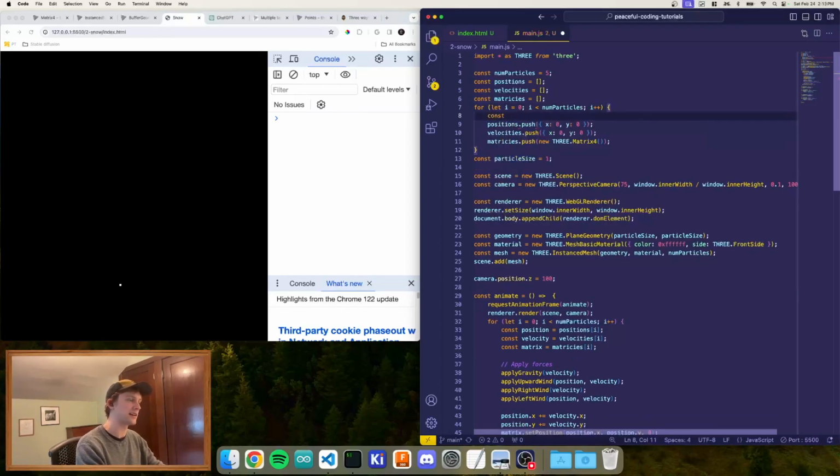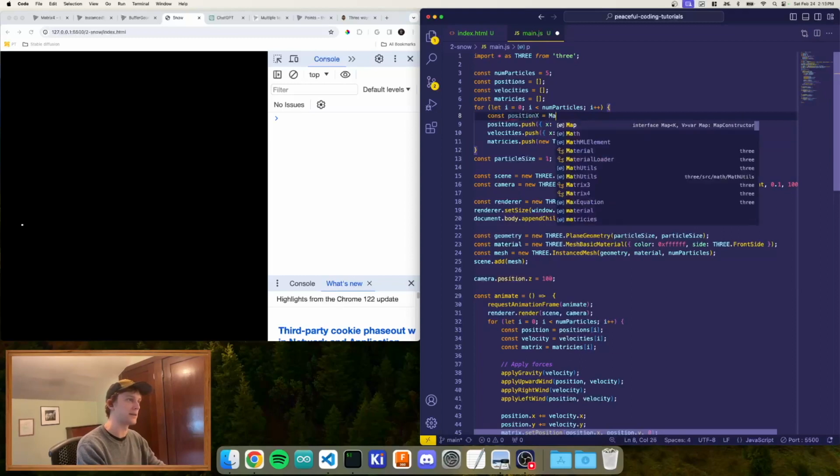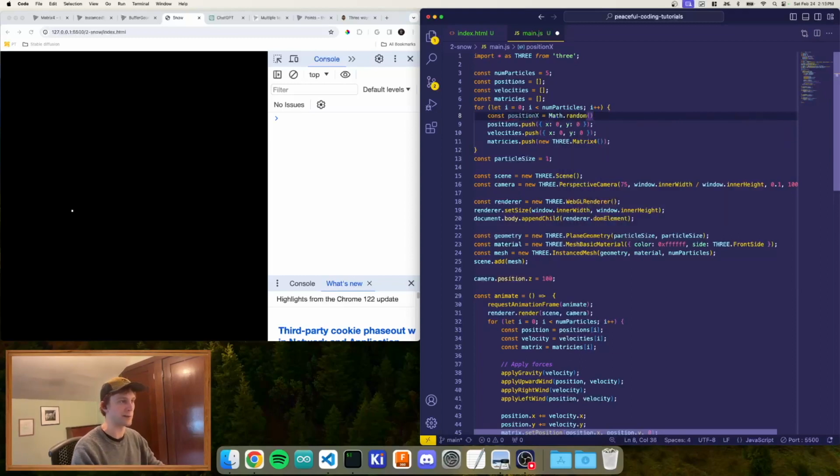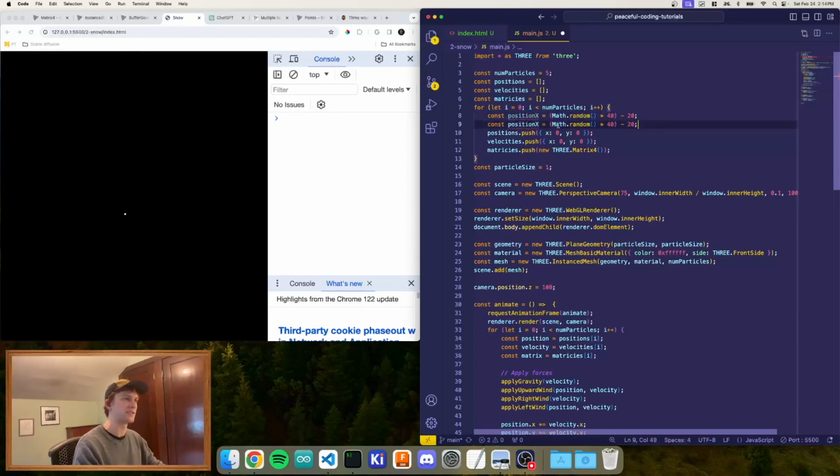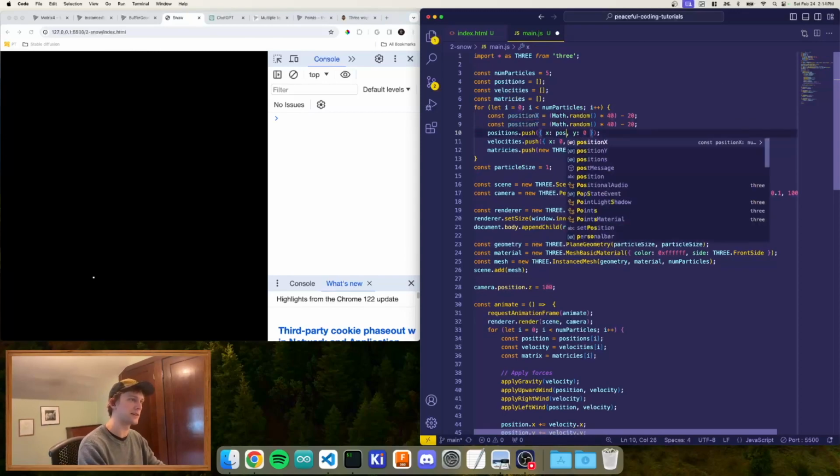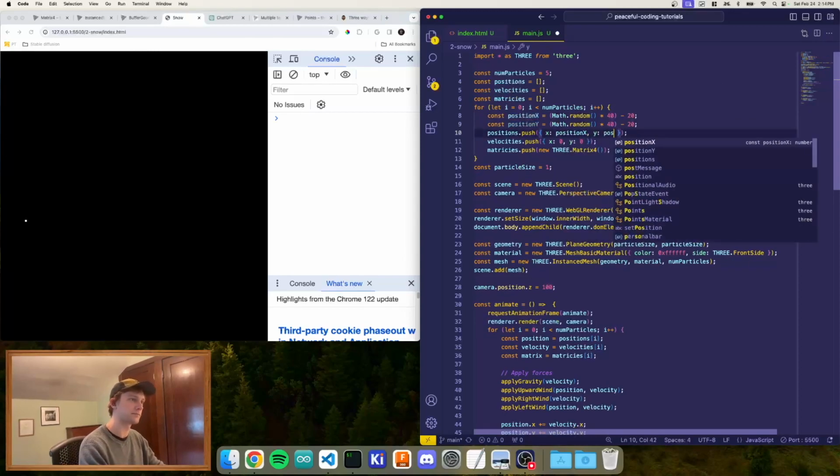So we'll say position X is going to be math.random. That gives us a random number between 0 and 1. So we'll multiply this by the range, which is 40, and then subtract 20 from it, which gives us something between -20 and 20. And then let's just do the exact same thing for the Y. And then we'll sub this out for position X and position Y.